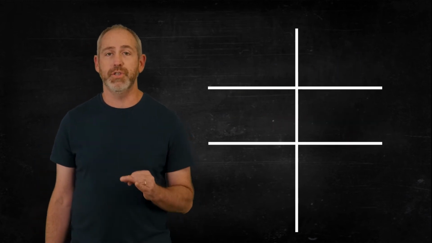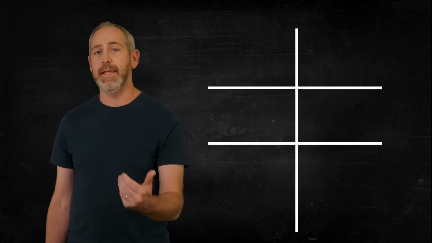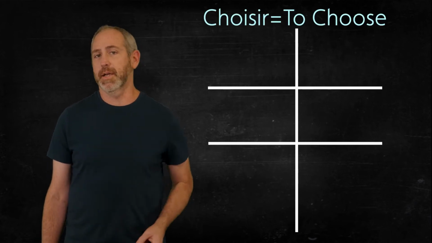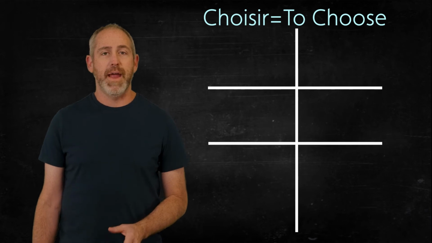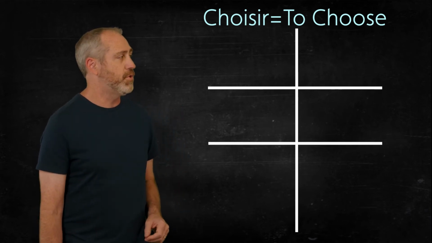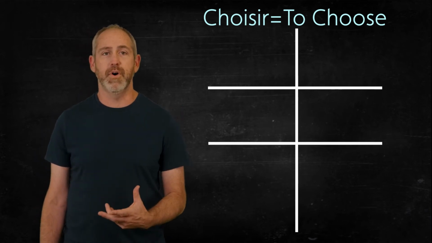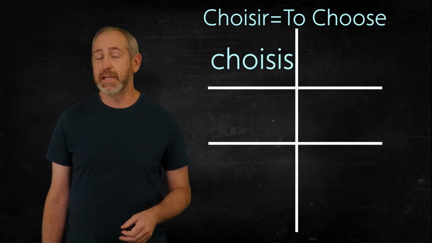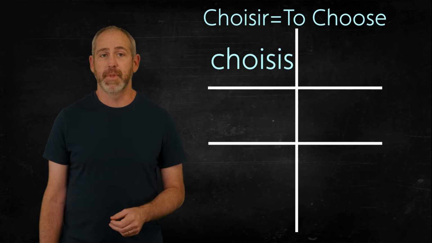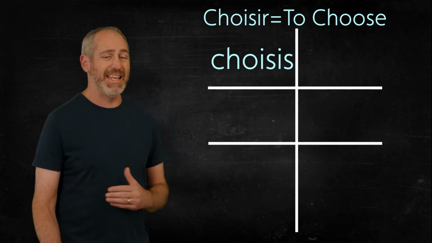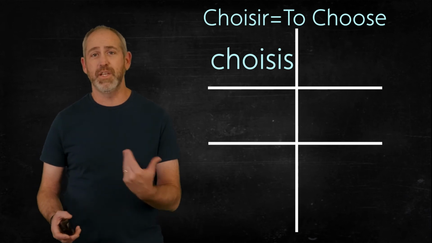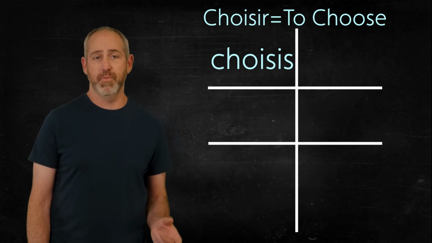We're going to use the chart to show you how to conjugate these verbs, okay? Let's use choisir as our example. All right, now let's go up here to the top left to the je form. First of all, the je form is choisi. Choisi. All right, now you're going to notice that the endings and the letters at the end of these are similar to the verbs that you've already learned before and the patterns that you've learned before.